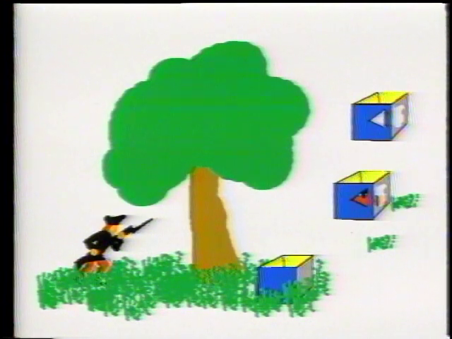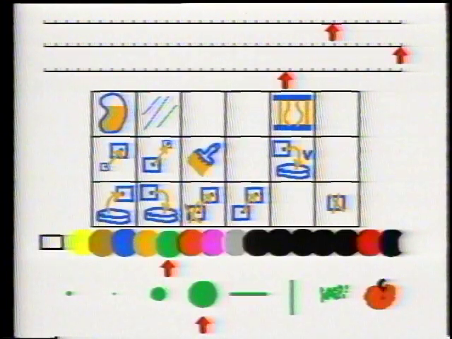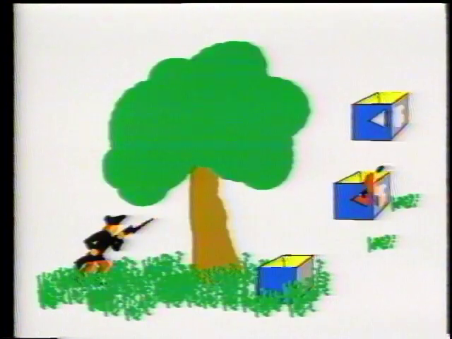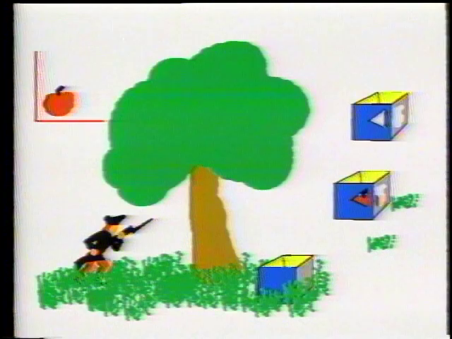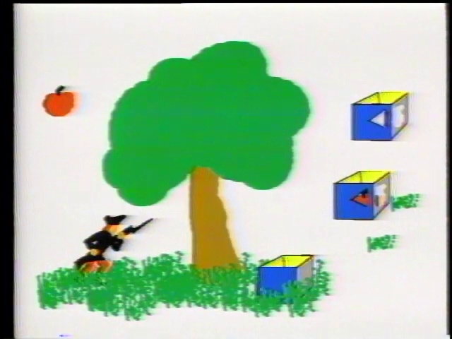So the apple looked a little big compared to the soldier, so I added a little more to the tree to get rid of that large apple. And then I'm going to use another little trick to get a smaller apple. I'm going to use a shrink or reduction program. I'm going to indicate that I want that area where the apple is to be reduced in size and copied to a new place, namely just below it, half as big.